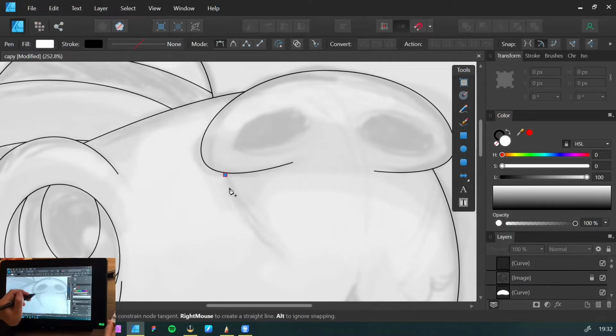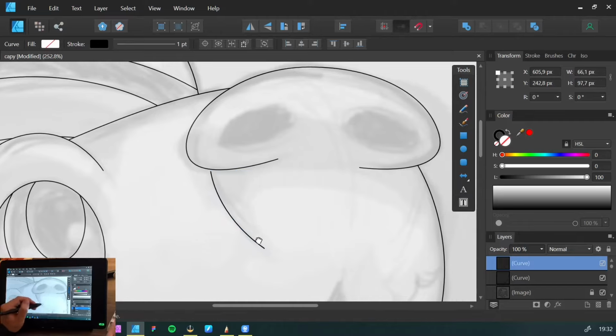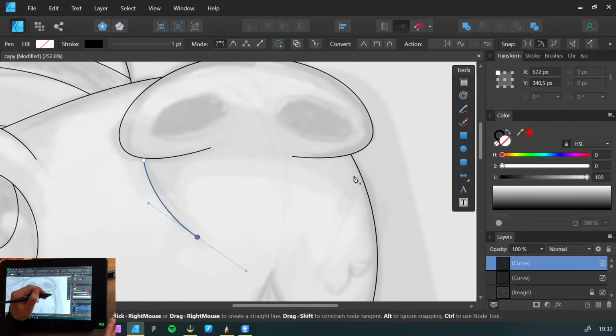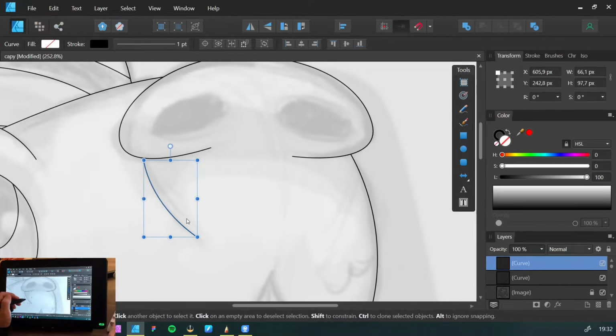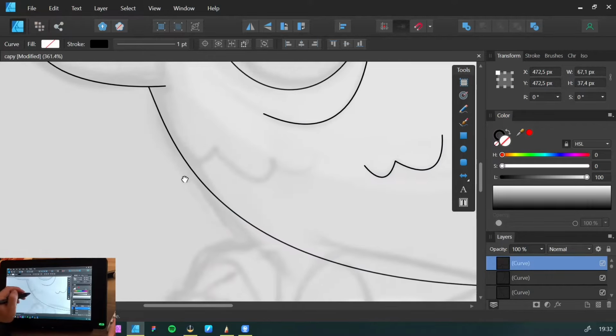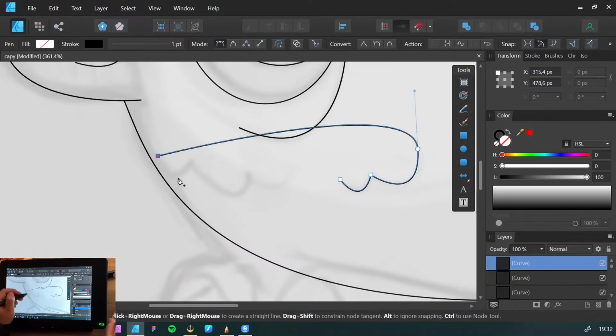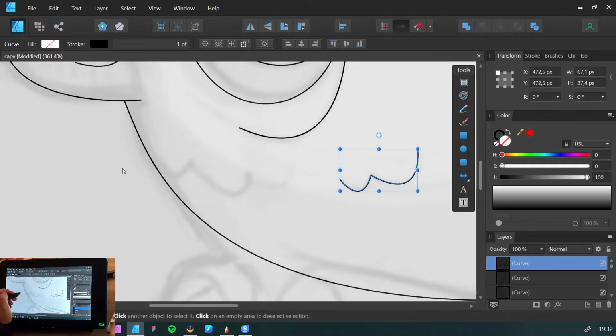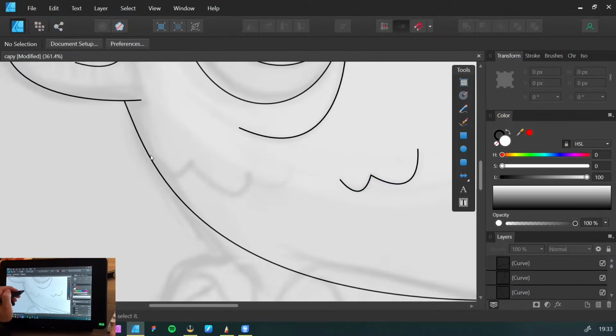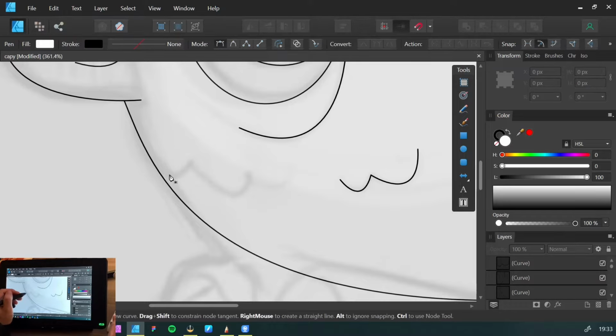I'm just gonna draw this line here. At the end of the illustration, this line is not gonna be used. It's just gonna serve as a guide in case I want to make this region another color or something like that. Easier. Oops, I'm using the pen tool with this path still selected, so I'm just gonna press V, click outside to deselect it, then I'm gonna use the pen tool again.